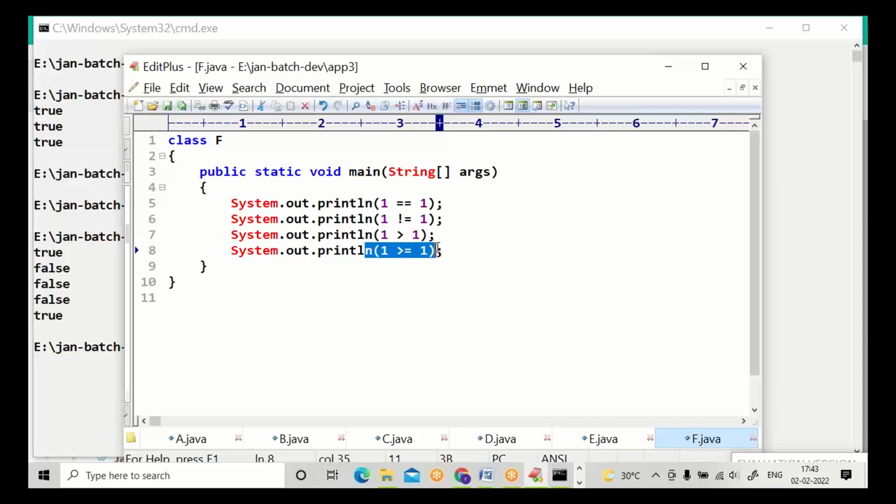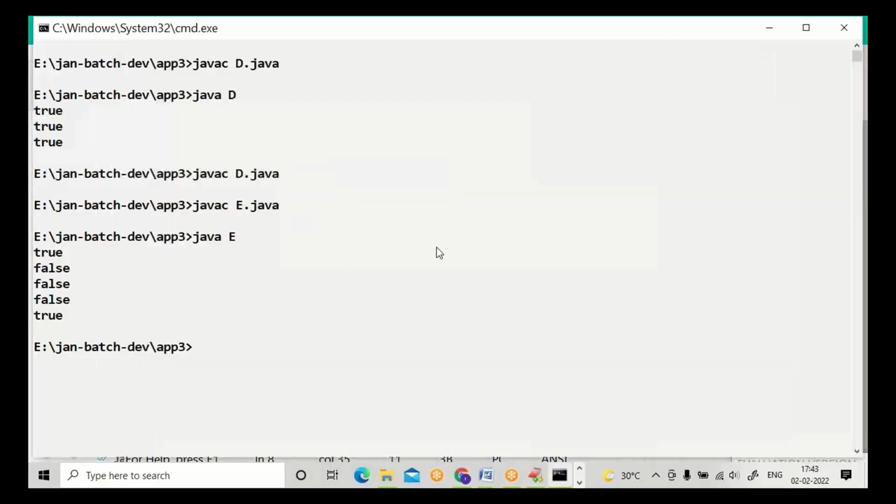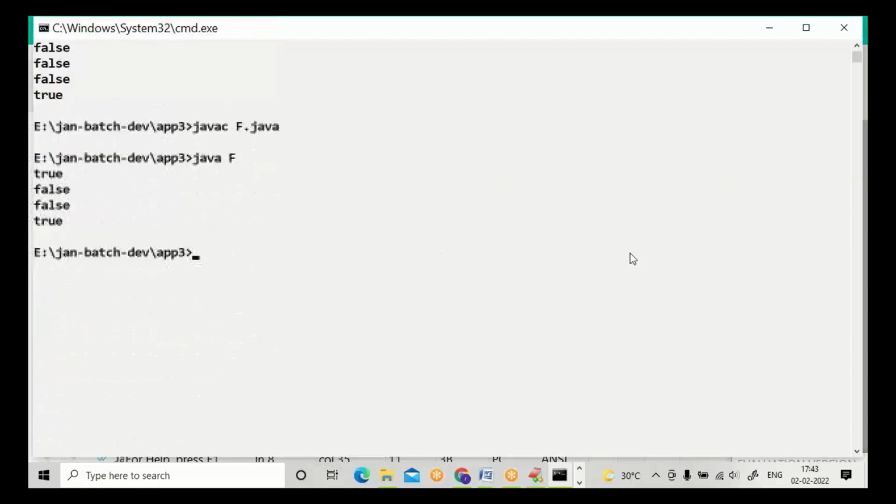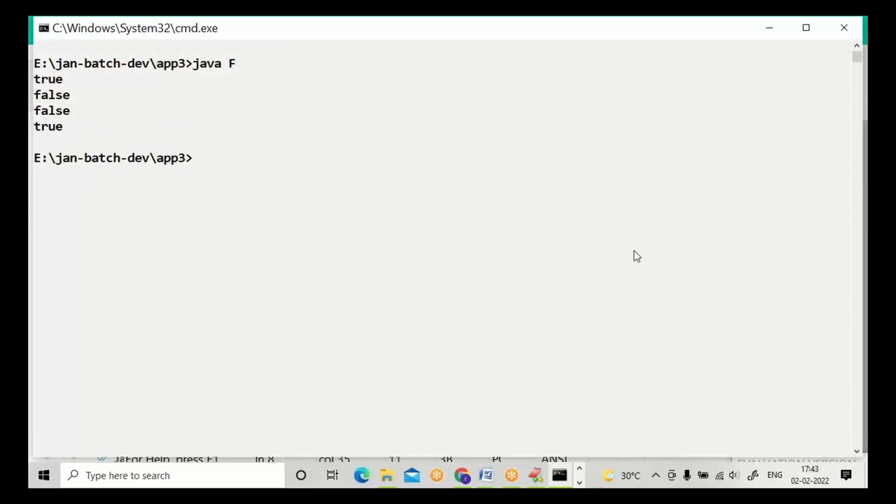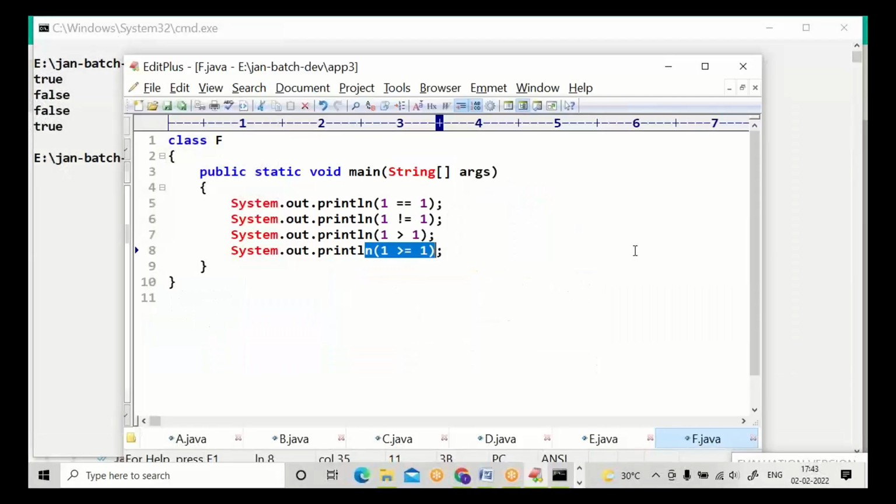Try compiling and running. Crystal clear. Either greater than is true or equals is true, you will be getting a true.